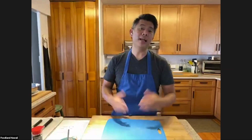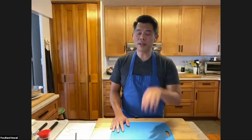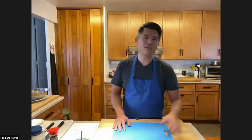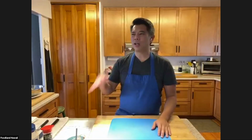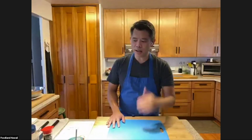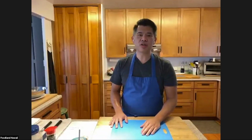Keep in mind, I will be doing adaptations because we have secret recipes. But it'll be a fun class. And this class was inspired, for those of you that have been hanging out with us for almost a year now. We did a class and we asked, what do you guys want to see? And everyone shot out their ideas. I got kombu maki and char siu bao and char siu and all kinds of ideas. But one of the themes that I kept hearing in the list was poke. And so I said, you know what? Let's do it. I think we'll have fun with it.